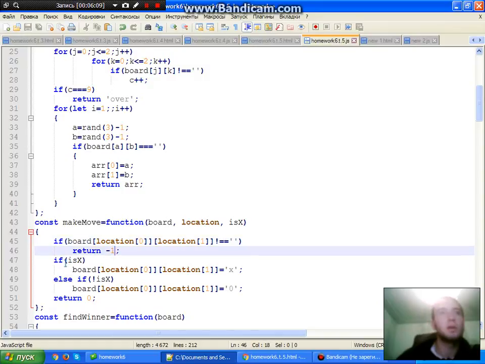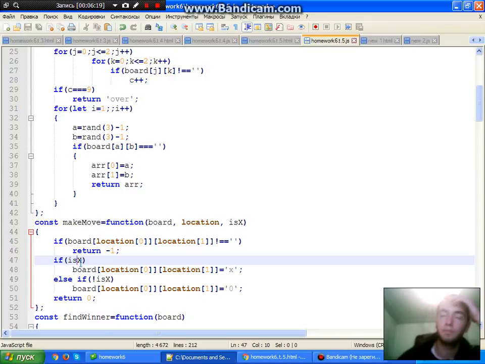So if the place with these coordinates is empty, we check if isX is true. So it is the step of x.